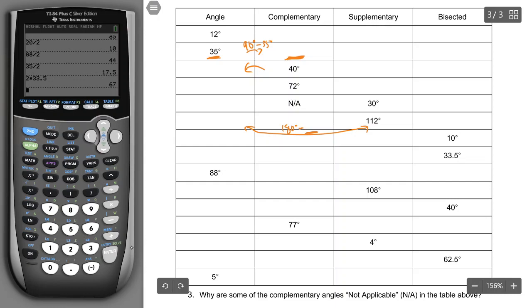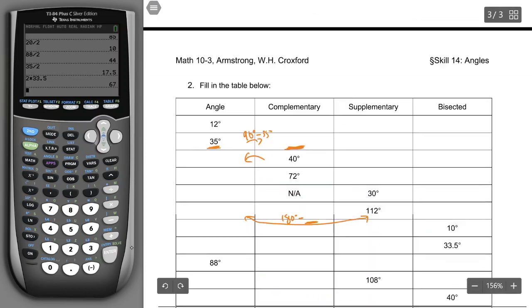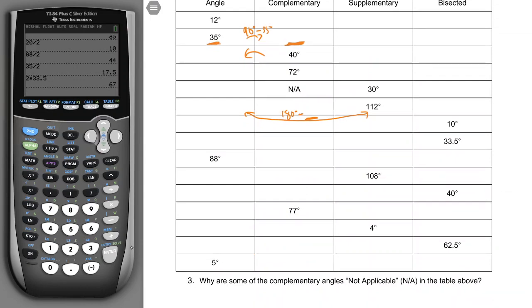And the bisected one we just practiced here. Moving from a bisected angle to a not bisected angle. How do you go from a bisected angle to a not bisected? You double it. Because bisecting is cutting in half. The opposite of cutting in half is doubling. By the way, I'd recommend you don't draw arrows all over your table like I did. Makes it a bit hard to fill out.